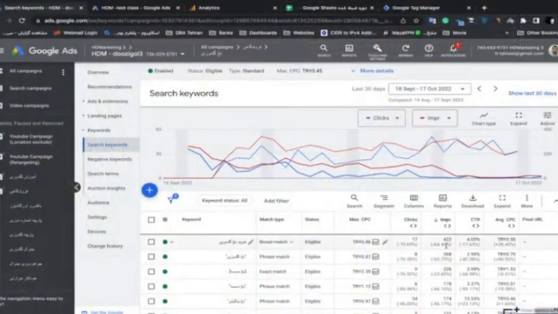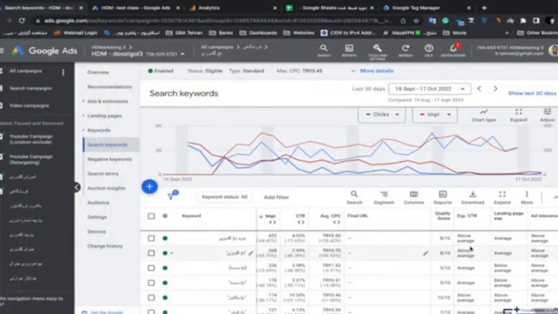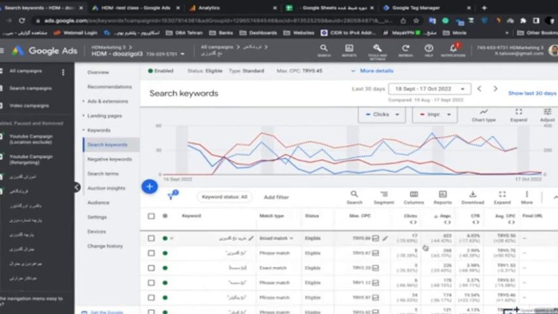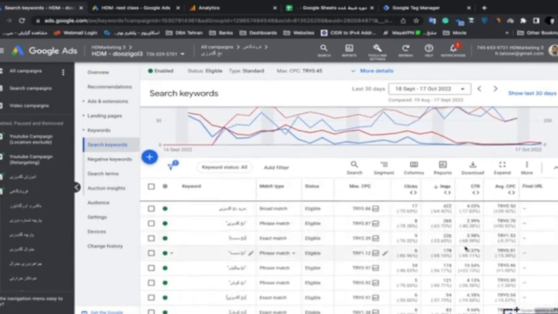Pay close attention to the conversion column when you are looking at your data. I will talk about segments and filters in the next video. So it's very important that when you're analyzing in the columns, don't just add any data randomly. Try to add columns that are useful for your analysis. When you want to analyze, you need to examine it from different angles. If the attribution model has been chosen incorrectly, you might remove a series of keywords. Guys, don't remove them so easily.